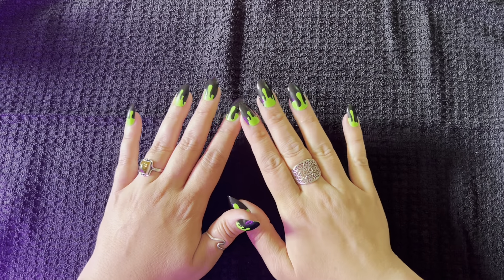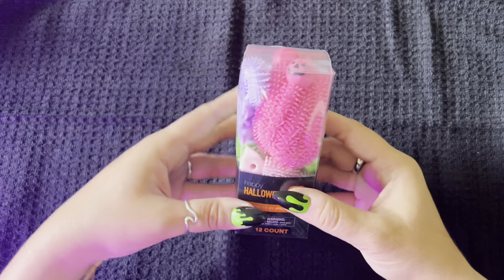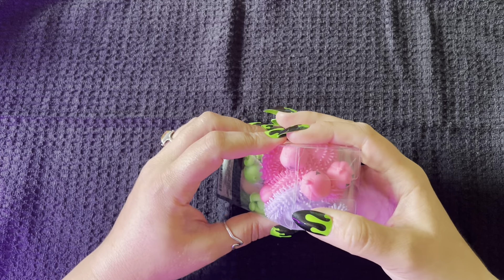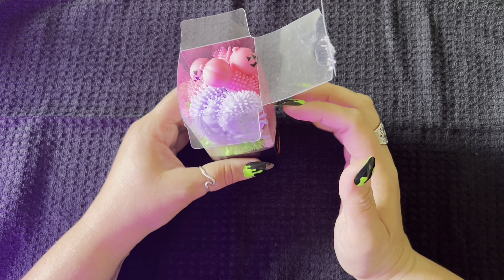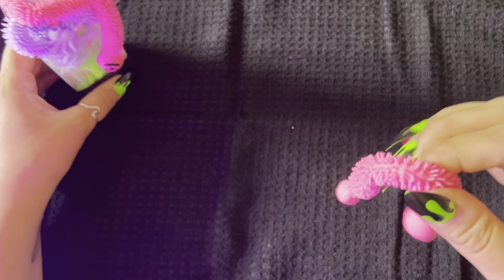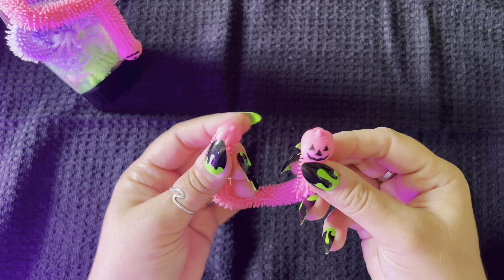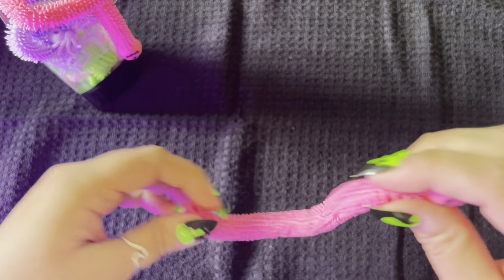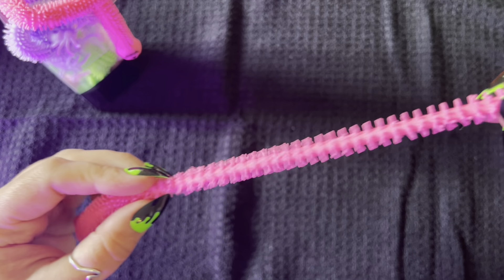Now let's get into the bigger kids. I found these stretchy pals — these were at Walgreens, and they had these during Easter too, which was a huge hit in the kids' baskets. Let me open them to get the full effect. They're these cool springy, wormy things with little characters on the end. Now, the kids pull too hard and these pop right off, so you've gotta be careful. We ended up just pulling all the heads off the Easter ones and giving them the noodles to play with because they loved them.